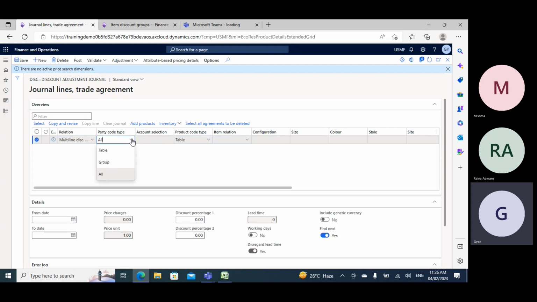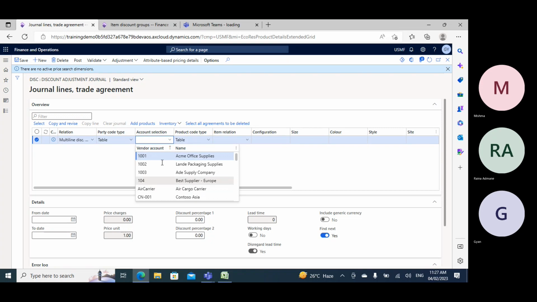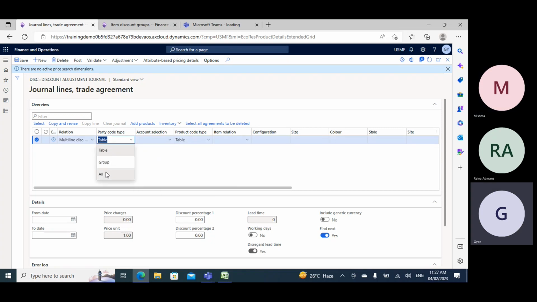Party code, if you select any particular vendor, that is okay. You are asking why I have given the group. This particular line is for vendor selection, right? The party code, and if you select a specific vendor, then select table and select the vendor. But I am taking all the vendors now.